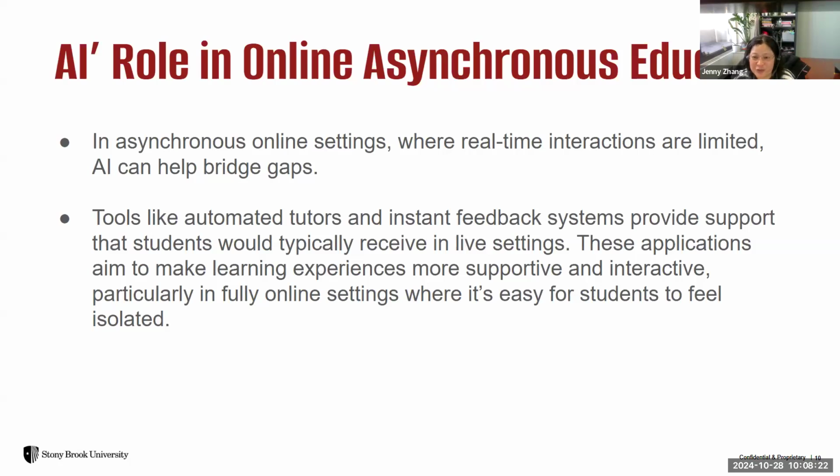So what can AI do in online asynchronous education? In online asynchronous courses, we don't have much real-time interaction, so this really limits engagement and getting feedback instantly. We want to introduce ways of using AI to help bridge the gaps, like automated tutors and instant feedback. These could be integrated, but as I said before, before you use it, you have to consider all these ethical and privacy issues.